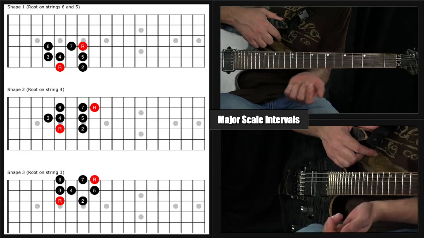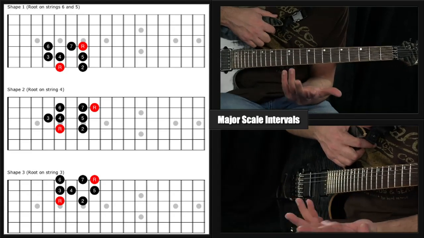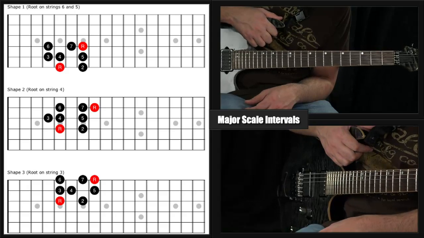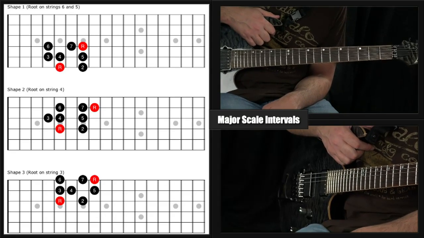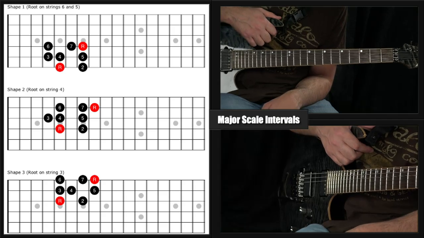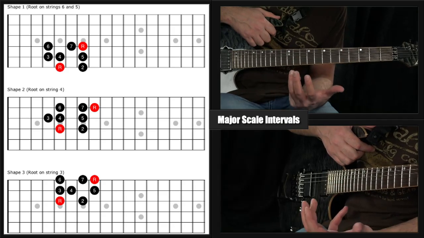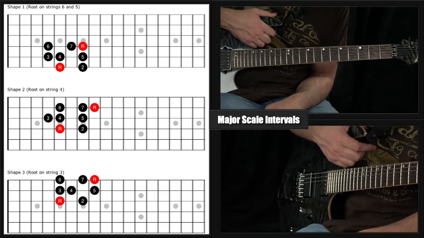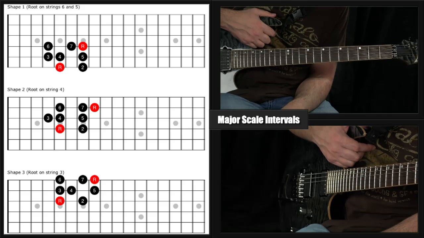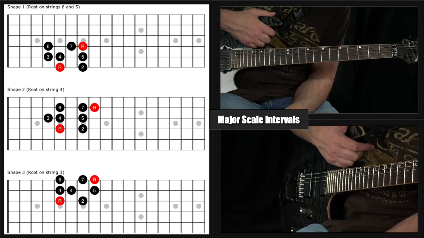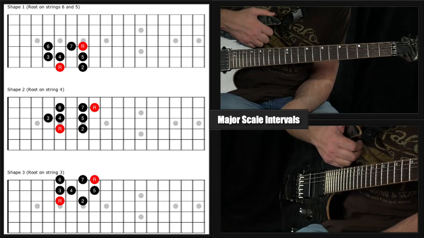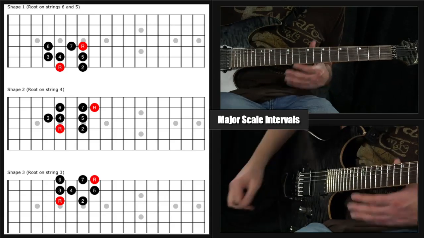Okay, so that becomes the new root. So you might be on a different string. And if you are, that's your new root. And from there, I want you to play a minor 7th. So from that new root, which was the major 3rd of the first one, I want you to follow the diagram and play a minor seventh. And let's see if we land on the right note. You should be playing right now the 3rd string, 4th fret.